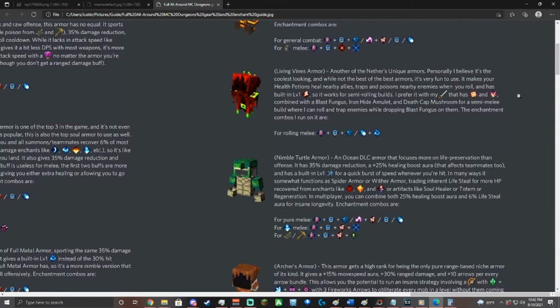And speaking of Nether Armor that has fairly good synergy but isn't really the best, we have Living Vines Armor. I said, another of the Nether unique armors. Personally, I believe it is the coolest looking armor, and I still stand by that now. And yeah, I will admit, it's not the best of the best armors, but it is really fun to use. It makes your health potions heal nearby allies, which I forgot that it had because I'm always playing single player when using this armor, and I don't use summons, but it does have that there for support.